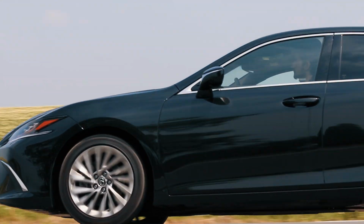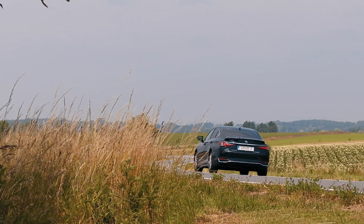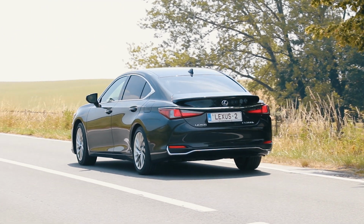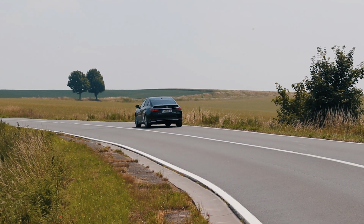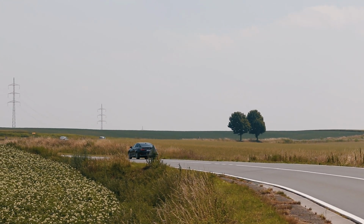It's a Lexus, it's not diesel, which tends to matter nowadays in Europe. So yes, to me this car makes as much, if not more, sense than a 5 Series, an E-Class, and, well, the A6. Why? I'm not saying these cars are bad, because they're not. Especially, I really love the 5 Series, for example. I think it's a tremendous car, but this offers more space. It's a bit more powerful than a base 520 or a 518D. It's very similar when it comes to fuel economy. It's not a diesel.